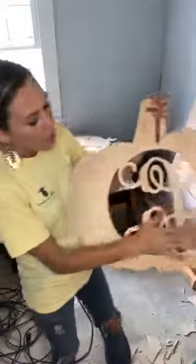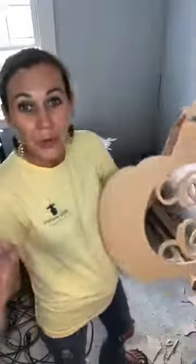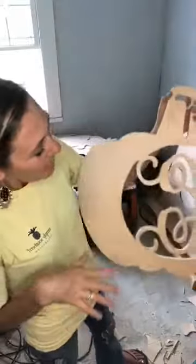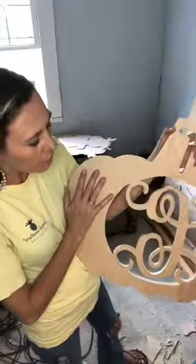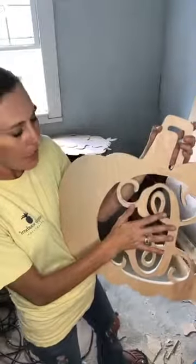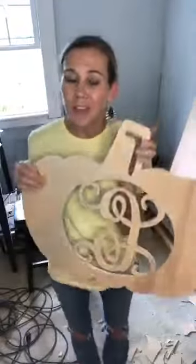Are you going to paint it live? Miss Sharon, I am really thinking about it because I've got this idea in my head that I want to paint the pumpkin regular pumpkin colors. Y'all, I'm looking kind of shiny. I'm starting to sweat up in here, but I'm in a building that doesn't have air conditioning. It has a fan, but it's so loud, I figured y'all probably wouldn't be able to hear me. But I'm thinking about painting this orange and giving it kind of a realistic look. And then I want to paint my C, the black and white buffalo plaid. So I am thinking about coming live probably later this afternoon to paint with y'all.